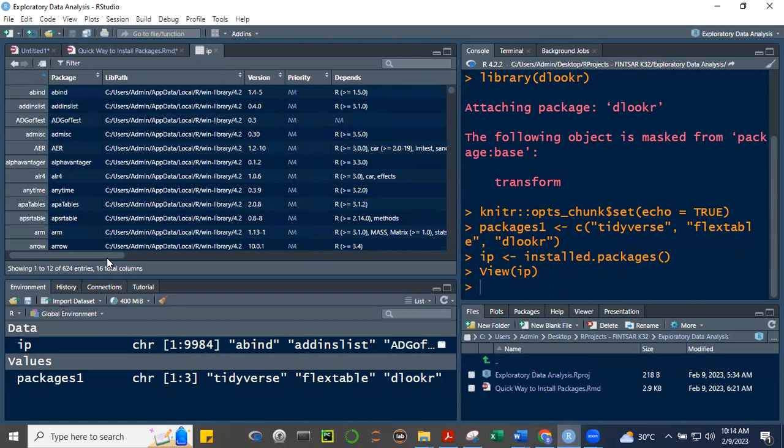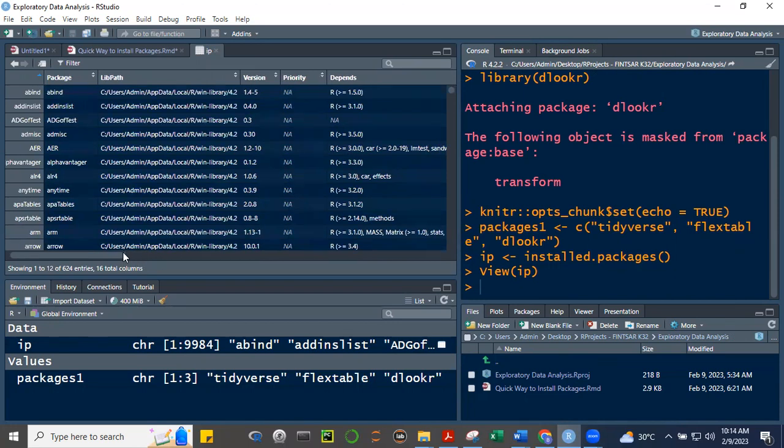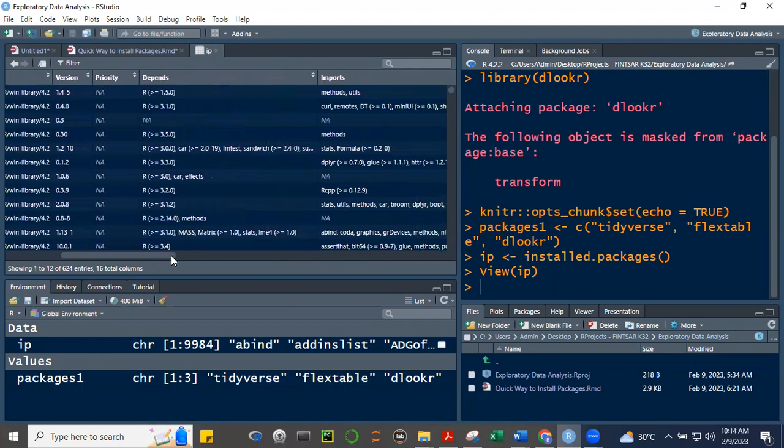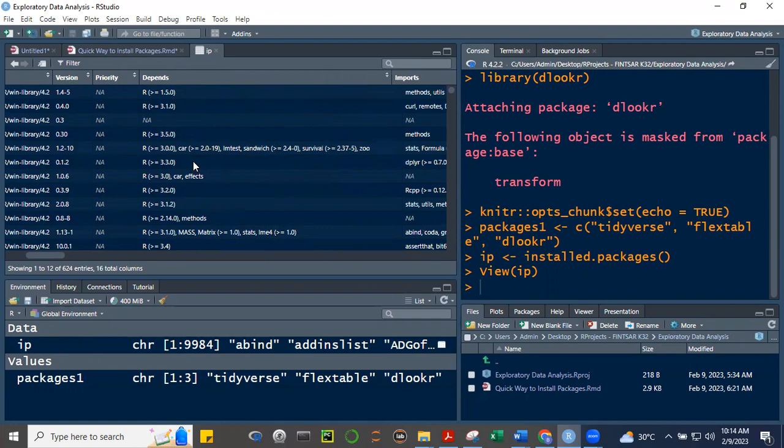For example, for this particular package AER, it depends on R 3.0, and it also depends on other packages: car, lmtest, sandwich, survival, and zoo.